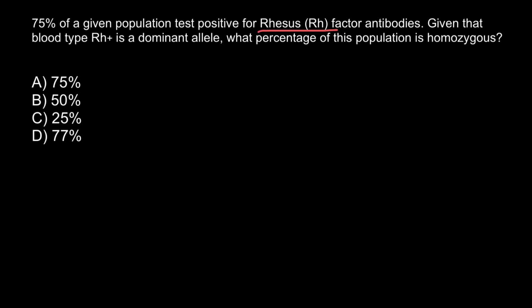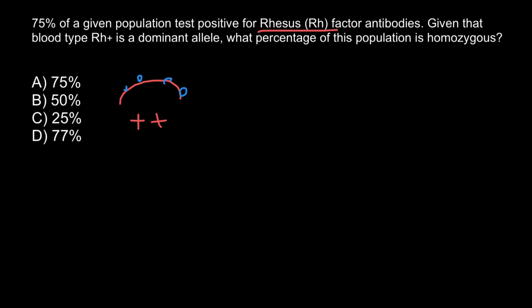Rh factor is one of the major blood groups in which we can get two variants of the phenotypes, whether it can be Rh positive or Rh negative, but we can get three genotypes with two alleles. So take a look. Here is the surface of the red blood cell, and Rh factor would be just surface proteins that we can find on the surface of these red blood cells. There are two alleles, positive and negative, and we can get three variants of the genotypes.